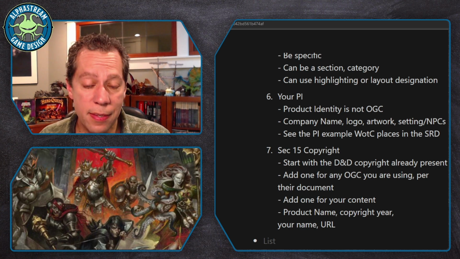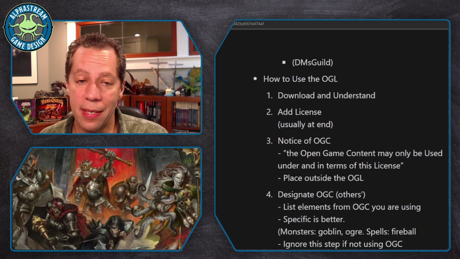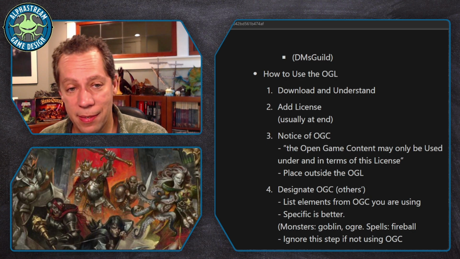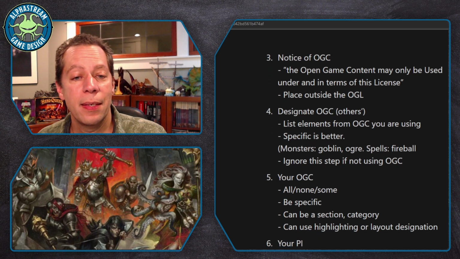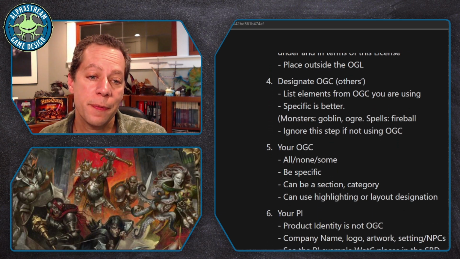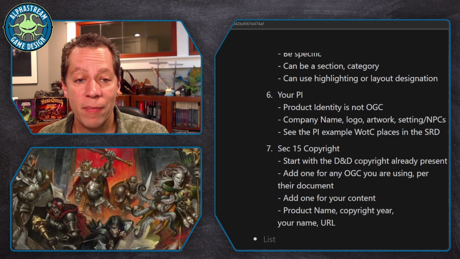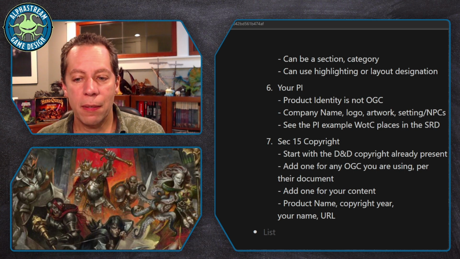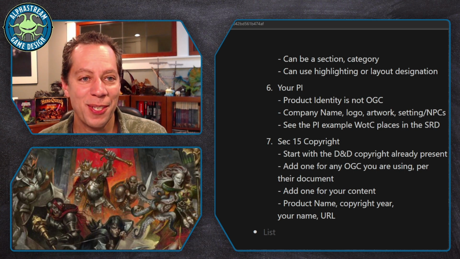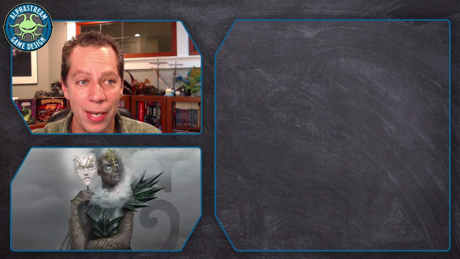The truth of this is these steps 1 through 7 do not take a long time, right? Reading and understanding it is probably the longest thing, and copying, pasting, and formatting. And then it's just these little quick statements of open gaming content, designating what you're using from someone else, stating what is your open gaming content versus your product identity, and adding the copyright statement. Hopefully now that you understand these steps, you go, oh yeah, that's really not bad. It's not so hard. So now let's take a look in detail at the sections of the OGL, what it looks like.